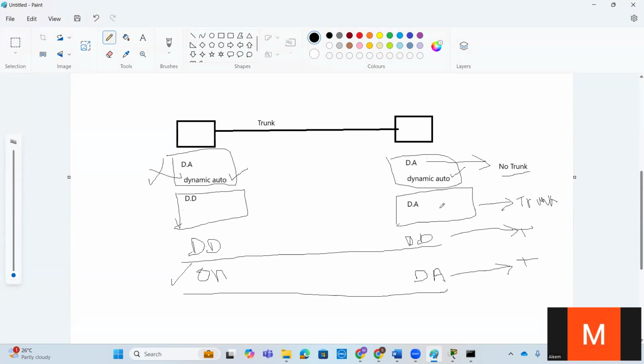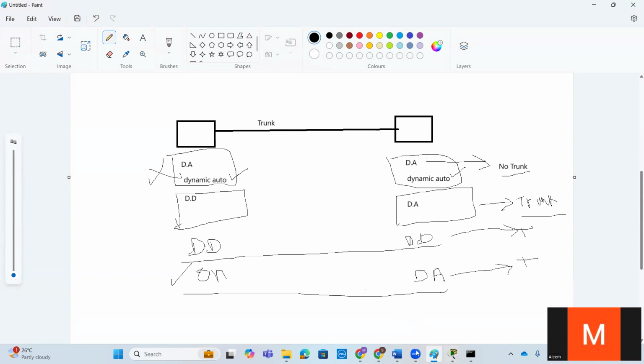With dynamic desirable on one side and dynamic auto on the neighbor switch, the trunk will be established. If one side is dynamic desirable and the other side is also dynamic desirable, then also the trunk will be established. If one side is on, where we statically enable trunking, and the other side is dynamic auto by default, then also the trunk will be established.